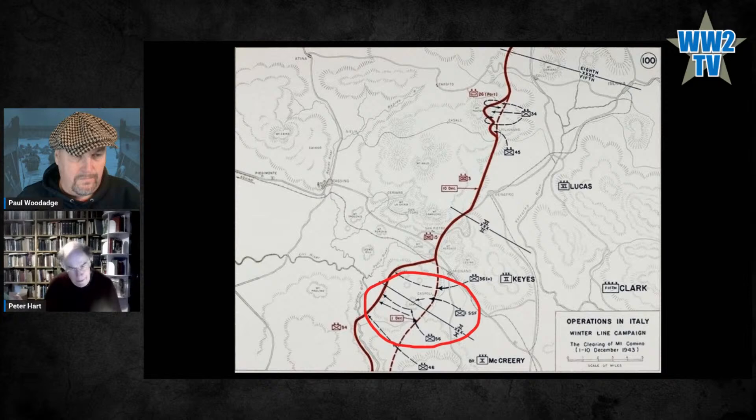After the 56th Division eventually gave up, everybody was ordered to do it again on the 2nd of December. This would be Operation Raincoat. Was that ironic, that name — calling an operation something that most of the guys don't actually possess? Like Operation Armchair, Operation Comfy Chair. If you were told the name of the operation as one of those Tommies at the bottom, you'd kind of raise your eyebrows and say, 'they're taking the piss, sir.'